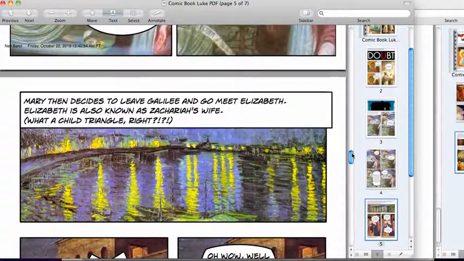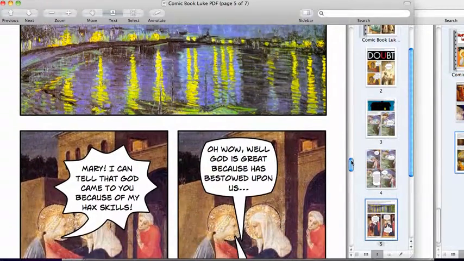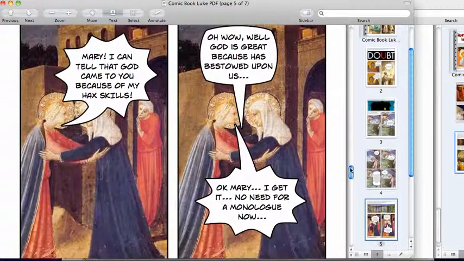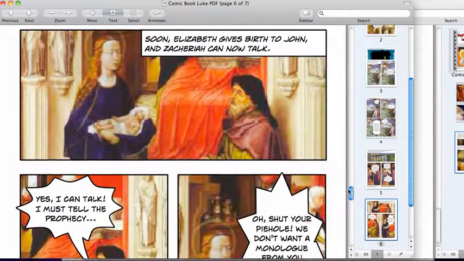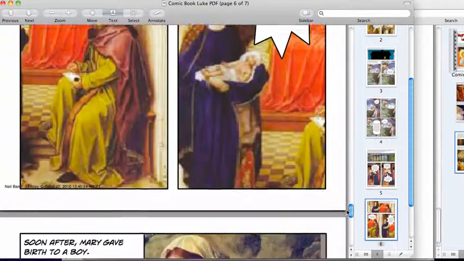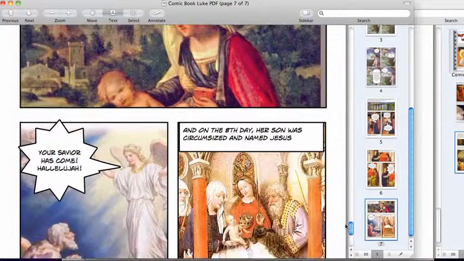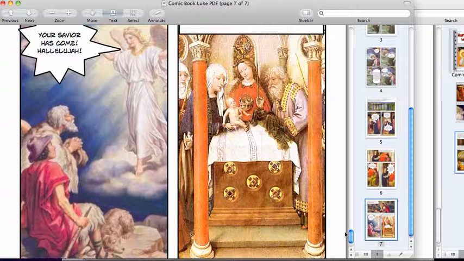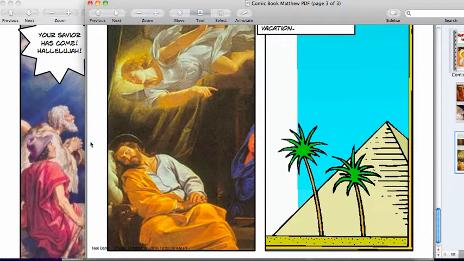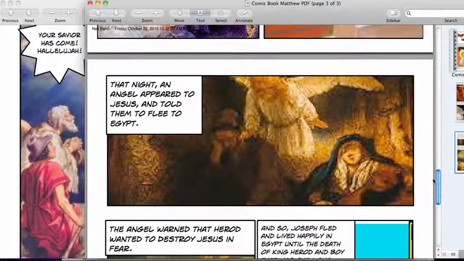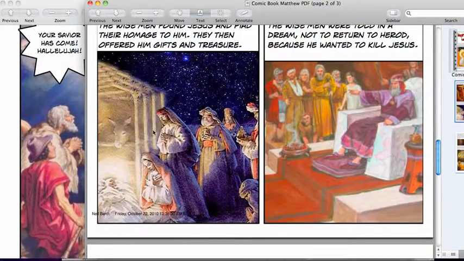And then they brought in these various images of how Mary met Elizabeth. We move down there. Elizabeth giving birth to John the Baptist. And Mary giving birth. And the big thing that I point out to the students, or I ask them, is why do we see an angel appear to shepherds in Luke and then Magi appearing to Jesus, as we see here?